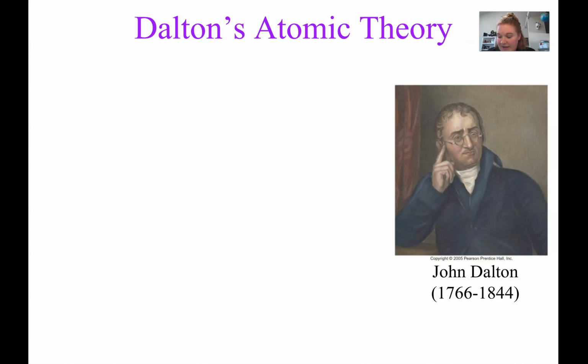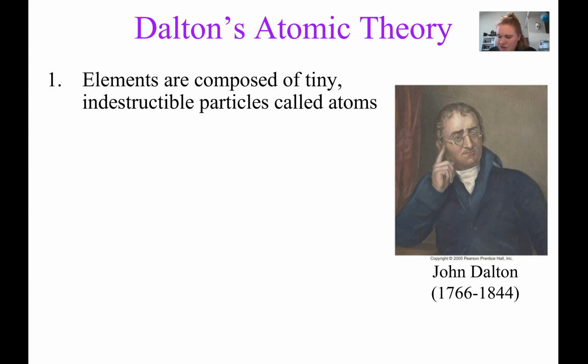So we're going to jump ahead 2,000 years to John Dalton. And John Dalton came up with the atomic theory in 1808. Now, these specific years, I don't care if you know them. I like to put them in there so we can see how much time has passed. We can see how close it is to recent time. But it's not a big deal to know exactly when it occurred.